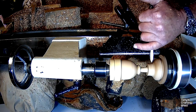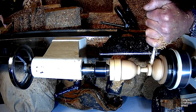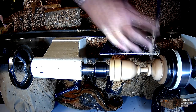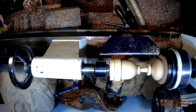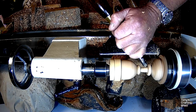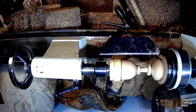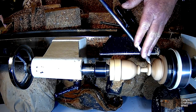Also tidying up the little bead under the bowl of the goblet. I want to get most of that done before I take too much more off the bottom. Working on the base now to get the ring or bead into a rough shape. I'm doing very minimal cuts — tidying and refining it rather than actually shaping it.